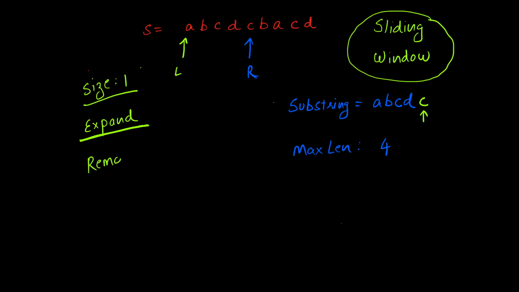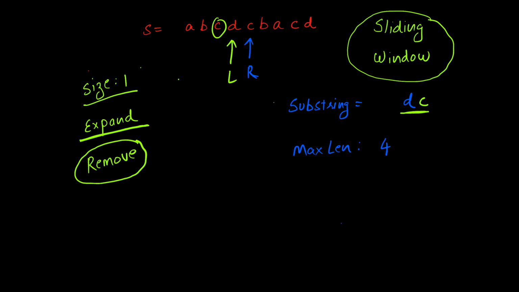Now we need to correct the substring by removing the characters from the left hand side. So we'll remove the character that the left pointer is pointing at and then increment the left pointer by 1. Character A has been removed from the substring, but it is still not unique. We'll repeat the step again by removing the character that the left pointer is pointing at and incrementing the left pointer. So this time the character B will be removed from the substring and L will be pointing at C. Now the substring contains CDC. Still the characters are not unique. So we'll repeat the cycle of removing the character that L is pointing at and incrementing it. After removing C, the substring is unique.